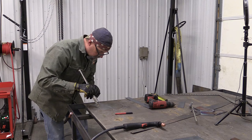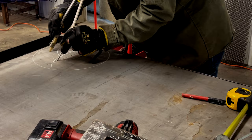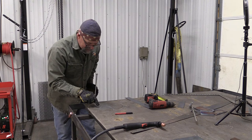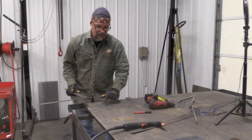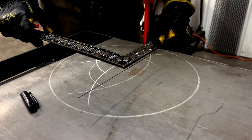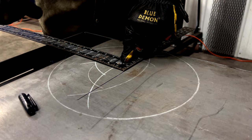So what I'm gonna do now is swing two more arcs, one from this point and one from the other point I just made. If you can see that chalk mark, you'll see that this line I drew earlier is exactly in the center where those two radiuses intersect. Now I can take my frame square and use my original baseline as the bottom part of my square, and run this leg of the square up through where those arcs intersect. Then I'm gonna draw that line. I've already drawn it a minute ago, right there.